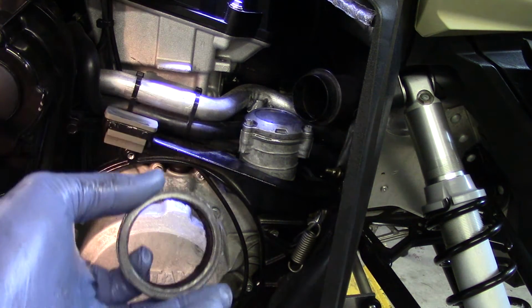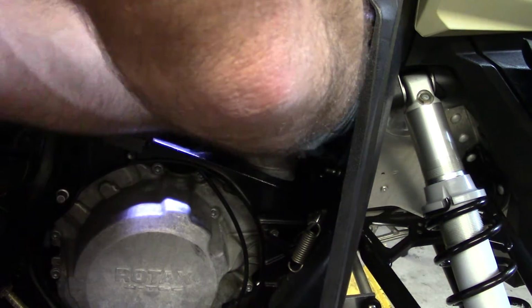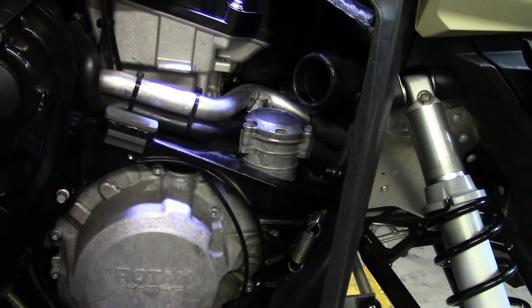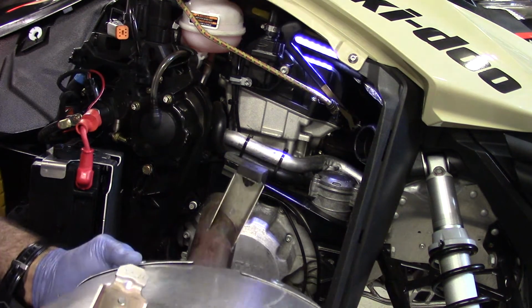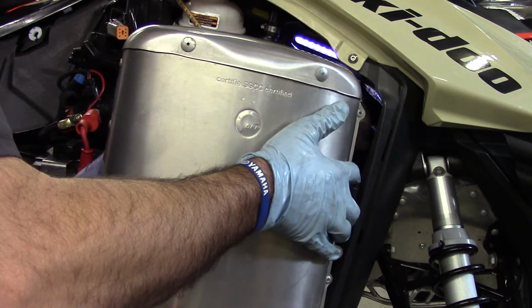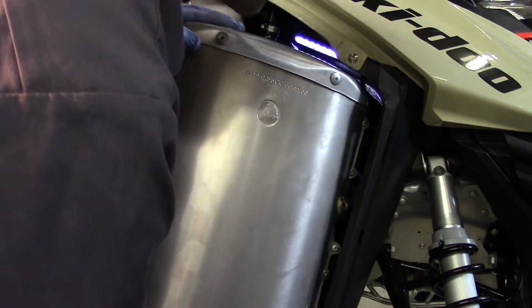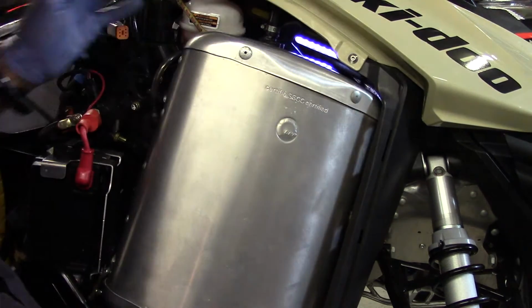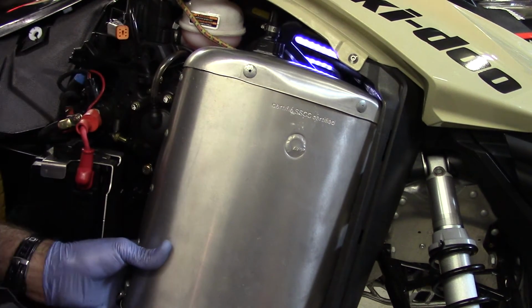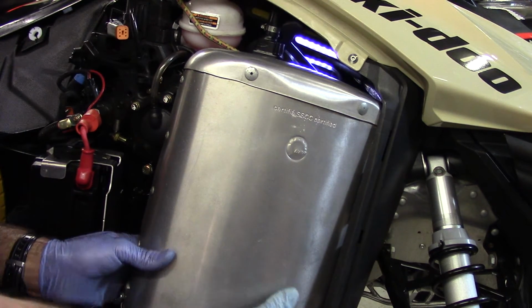First thing to get the muffler installed is we've got to put this donut back on that we had taken off. Now we are going to go in reverse order of how we took the muffler off. We're going to throw the muffler in. We're going to start with the base and just slide the base in. Once the exhaust outlet is basically in, the next piece that needs to be lined up is the header pipe into the muffler itself. Once we've got that in place, we drop the exhaust outlet portion in through the hole.